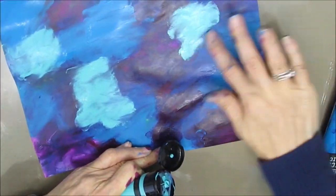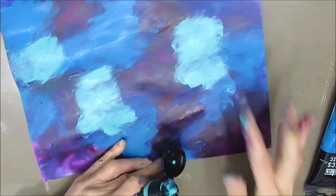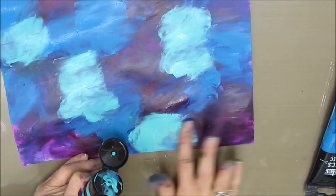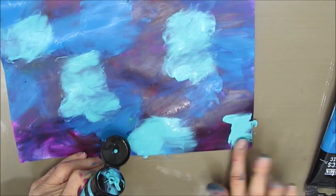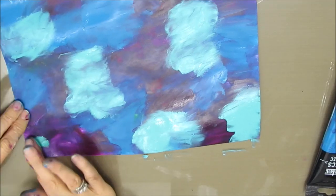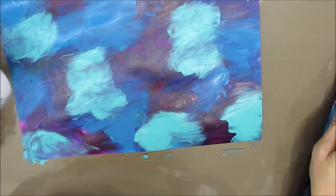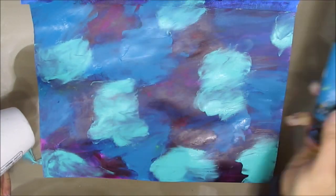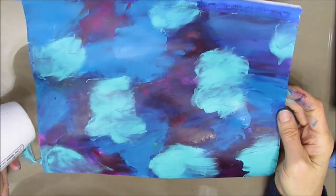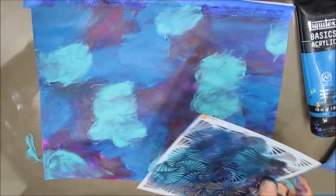And I knew that I was going to be putting the penguins on, and I knew it was going to be black against this. So I knew that I needed to brighten and lighten the background. And the bright aqua here did just that. Now, because I'm not adding it when the other paints are wet, I'm not getting any blending, but I'm okay with that. So there are the three colors that I use. If you're starting this page, bright aqua, deep violet, and turquoise.